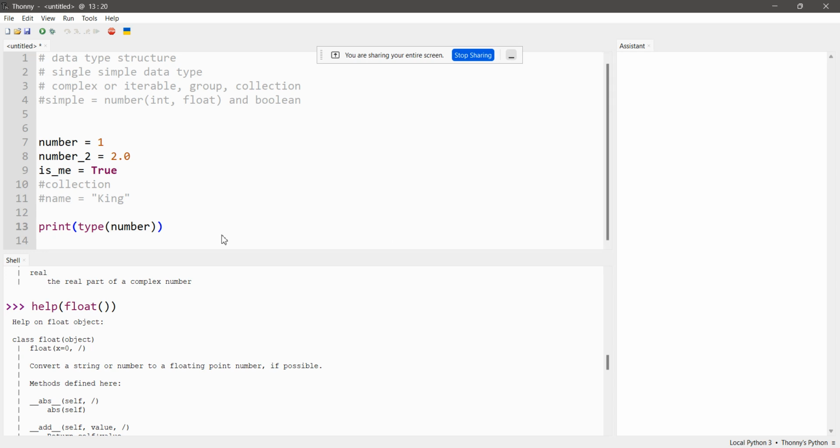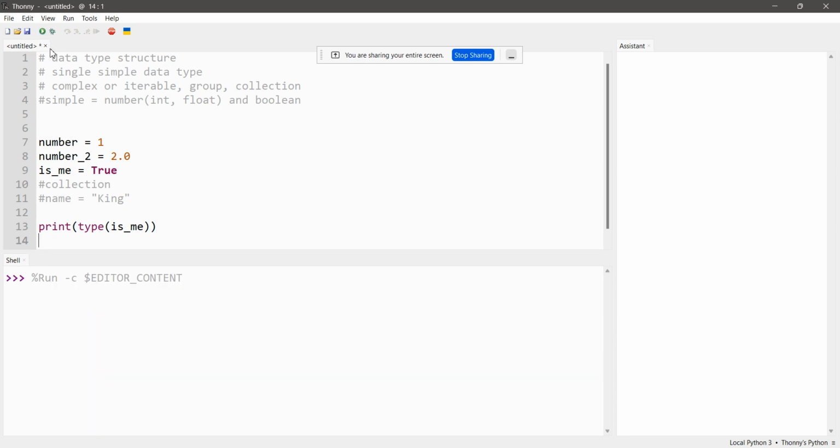So now we already know the classes. We know the class for integer, the class for bool. When we check the type of this, once we run this code, what do we have here?